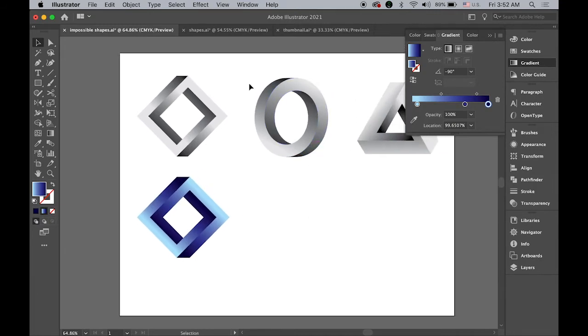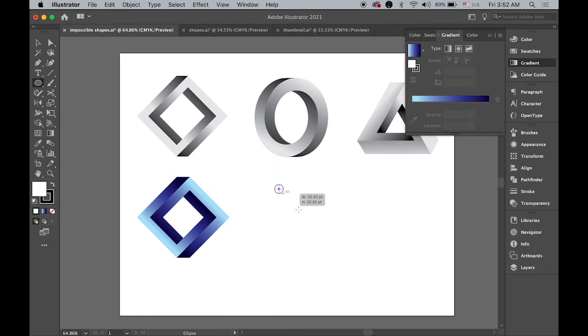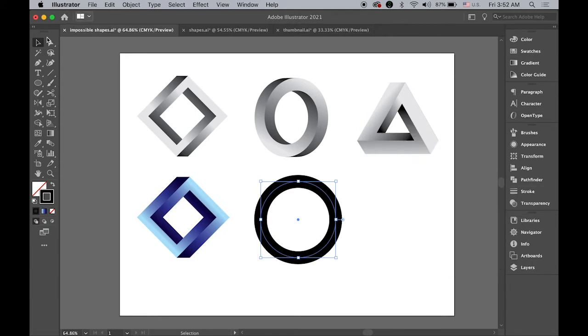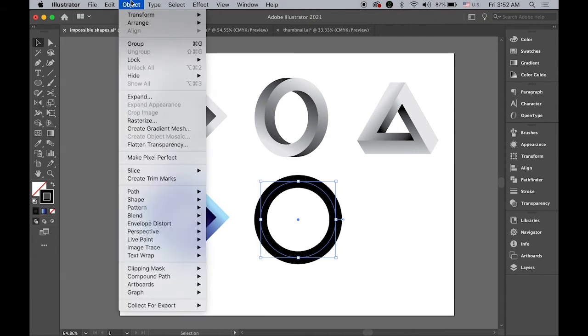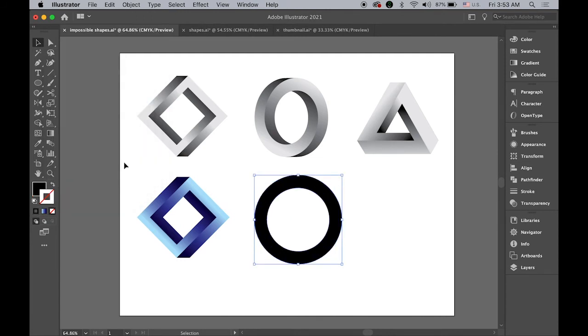Now let's do the second one, this oval, the circle. Let me set to the default setting. I'm going to draw this time the perfect circle. Maybe about this size. It should be okay. Okay. And no fill. And then a stroke color. Let me set to a 30 point again. Okay. And then go to object menu and expand it like we did. Check the fill and the stroke checkbox and say OK.